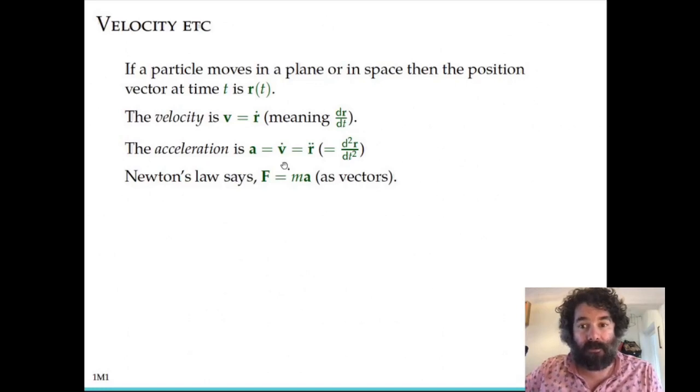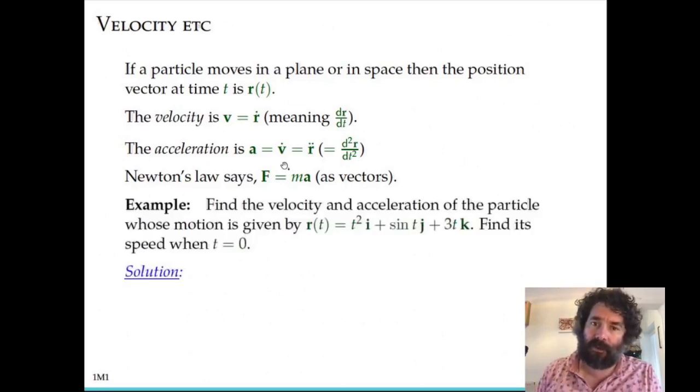Okay, when we're studying the motion of particles, we want to know how a force that's acting on the particle will affect its motion. This is given to us by Newton's law, which is really the fundamental law of studying the motion of objects or particles. I'm talking about a particle, but we can extend this to objects that are not just a single point particle as well. The total force acting on the particle or object is equal to its mass times its acceleration. So if you divide the force by mass, you get the acceleration, and from that we can determine its motion after we know its initial position and velocity, if we're able to integrate.